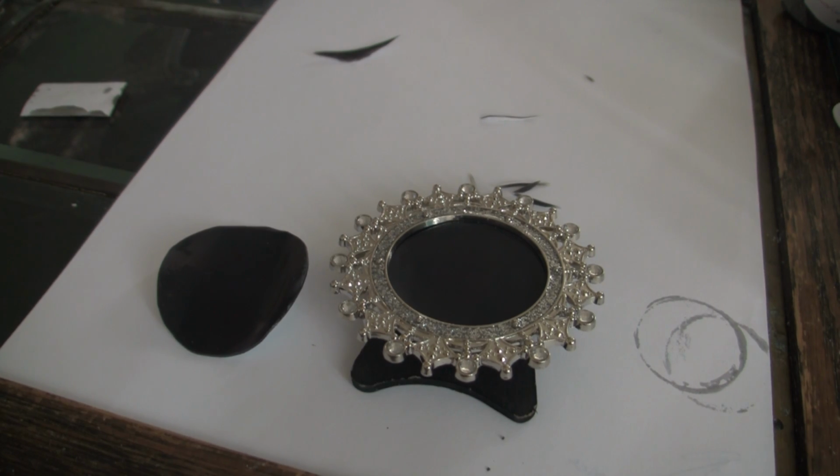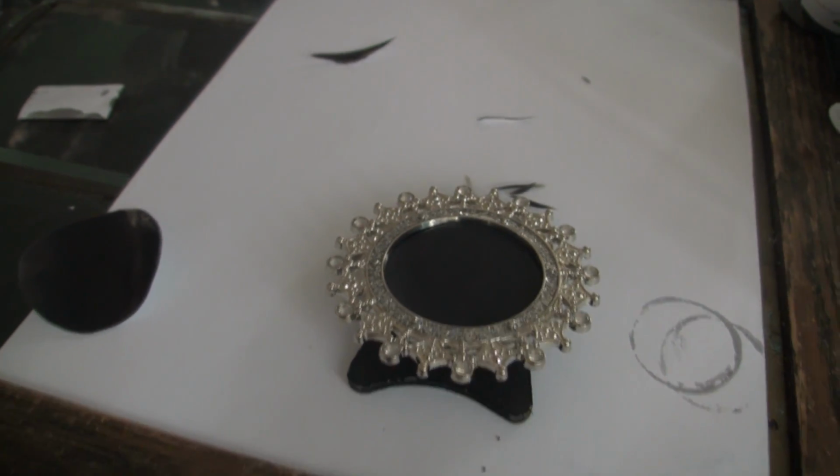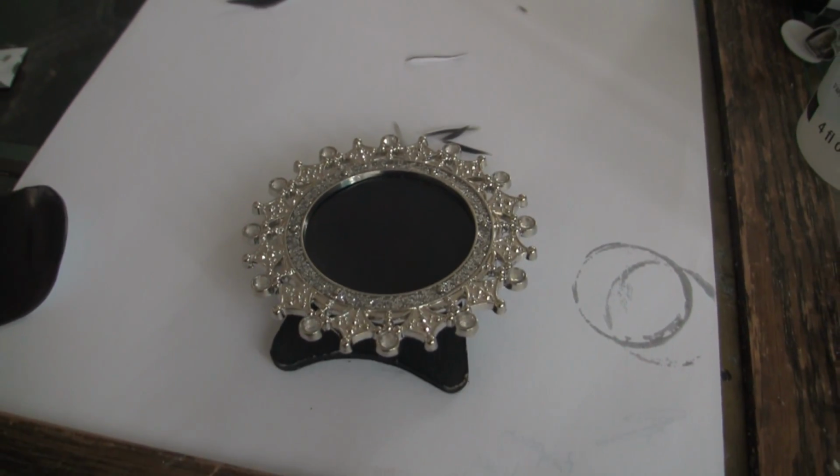So I have the 5 layers, and here is what they look like. And I'm going to go ahead and use the heat gun so you can see the image start coming through.